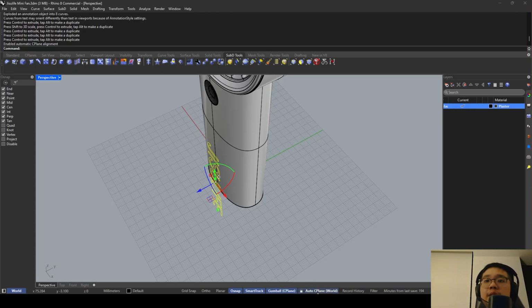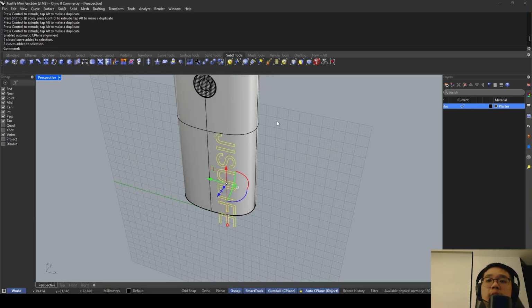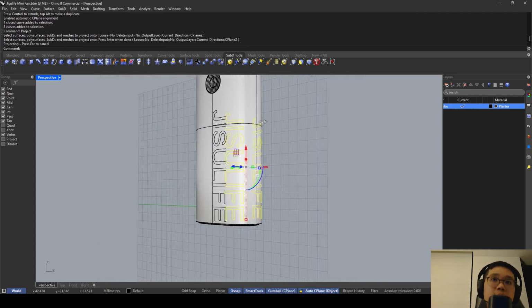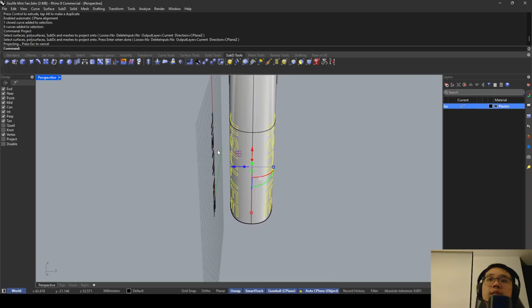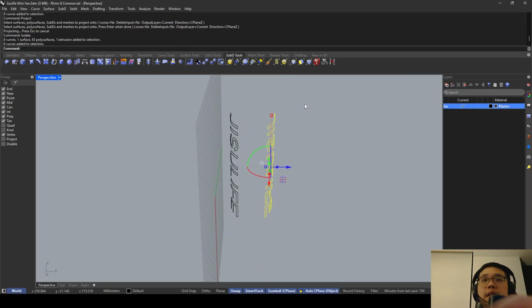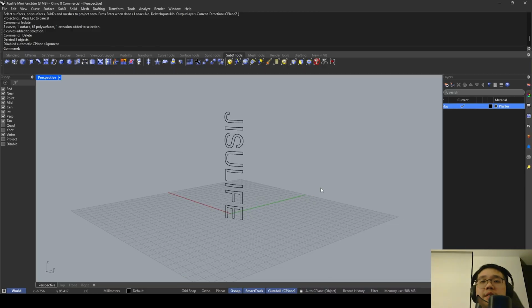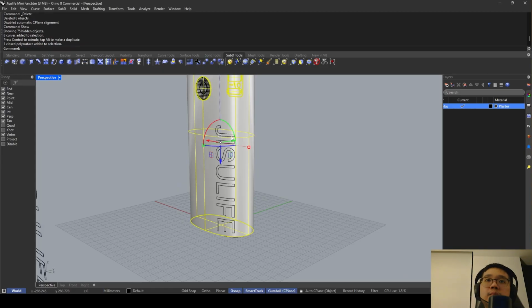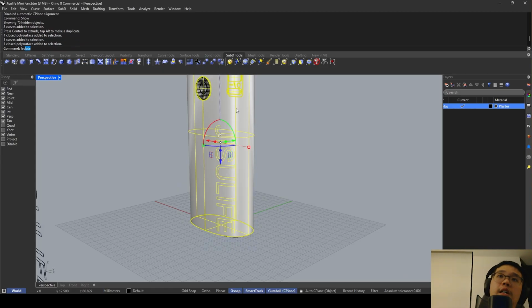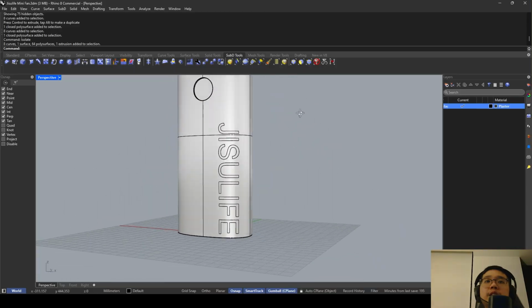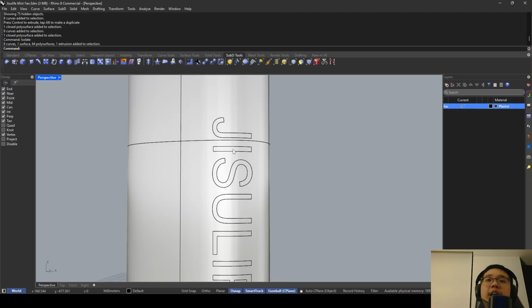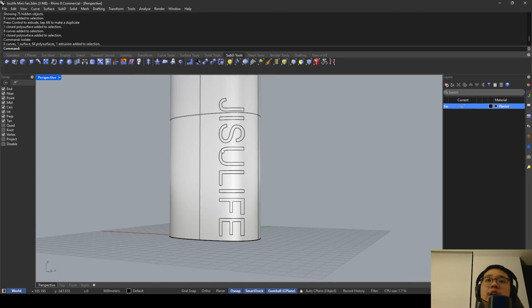Turn on auto C plane to object, and then I will project this onto the handle, and then I'm gonna delete this off, undo the C plane, Command show, move this out of the way, and then I'm going to isolate this first. So what I need to do is that, because I need to create a render and have this at a different color so that the text will stand out as white or gray.